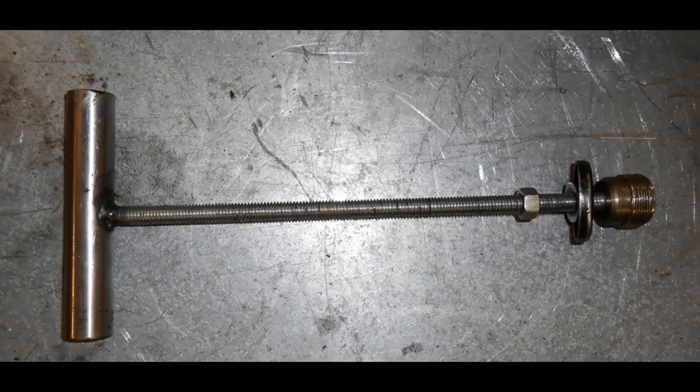This is the tool for use in the earlier forks. As you can see, it's basically another T-handle, a long piece of threaded rod with a nut on it, and then a large washer so you can press it up against the top yoke. The threaded piece at the end is basically just a fork top nut that I've turned the flats off and made small enough to go through the top yoke and down to the fork stanchion, or fork tube as it's called here in the States. The actual size of this varies depending on the fork, so this one will fit Triumph forks as well, the earlier ones, but it won't fit the later four stud forks that we're working on.